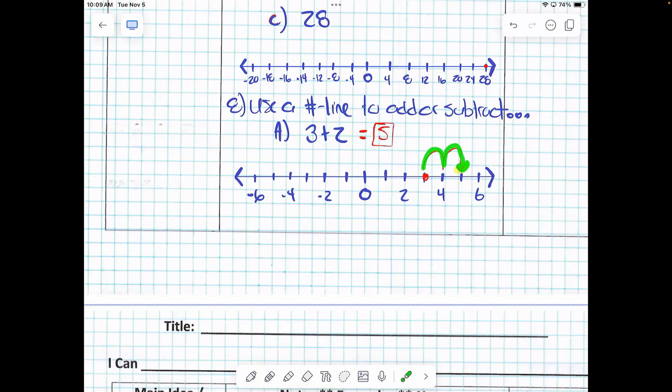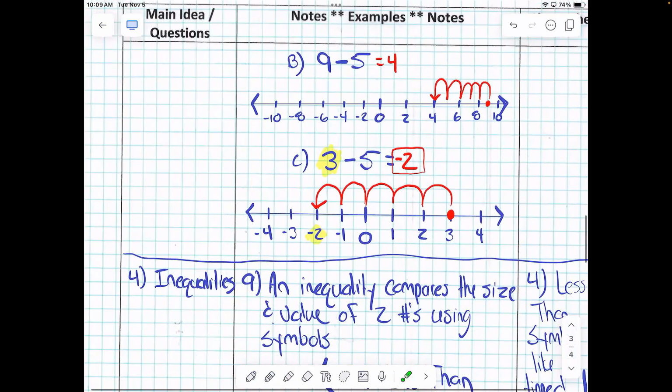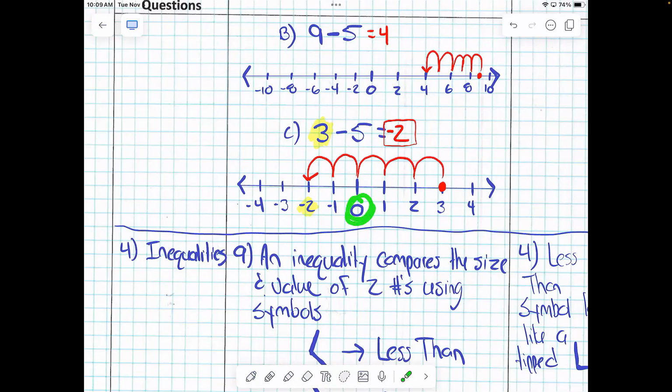You with me? Now, if I wanted to go in the opposite direction, if I was subtracting, I bunny hop just to the left, right? We good? Sometimes would you cross over the 0? I think that's the most important time to use a number line. When you're crossing over 0, either going from a negative to a positive or from a positive to a negative.